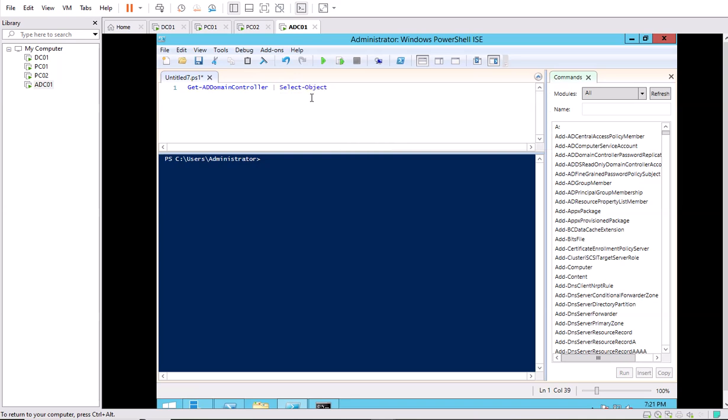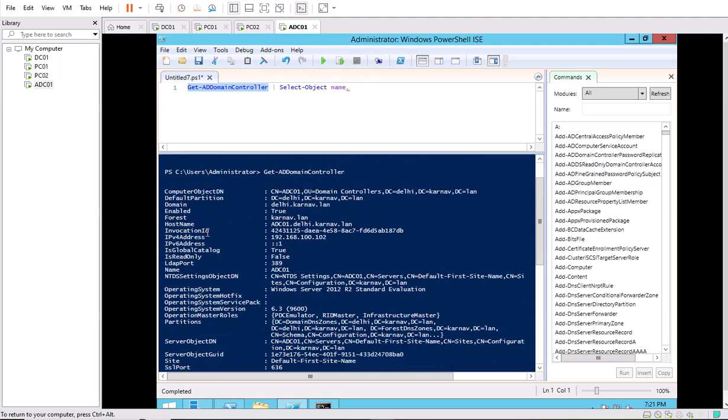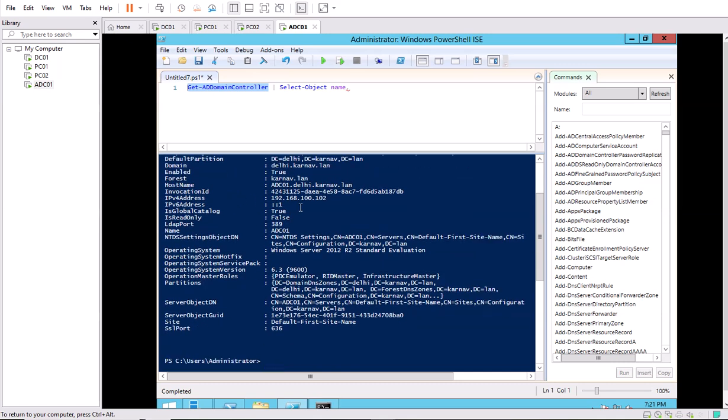It will give you the list of domain controllers belonging to your current domain. If you are interested in getting some other information, just select this and run this. You can see you can get all this information about your forest or about your domain and forest as well, and about your domain controller.